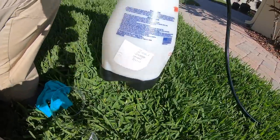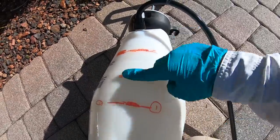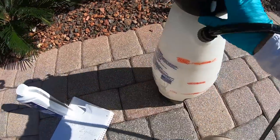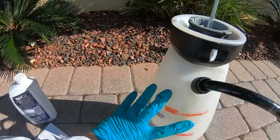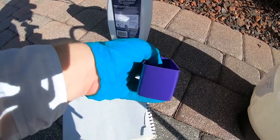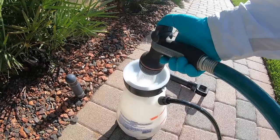Always label your sprayer so you know what's in it — it's just a smart thing to do. Here's my pump sprayer, it's two gallons. This is the two gallon mark, this is the one gallon mark, and that's one and a half. I'm putting in two gallons of spray mix. Because I'm mixing two gallons — 5.2 ounces per gallon — we need 10.4 ounces total. I brought out a fill sheet and I need 10.4 ounces for a two gallon fill. The first thing you do is fill the sprayer half full of water before you add the concentrate.